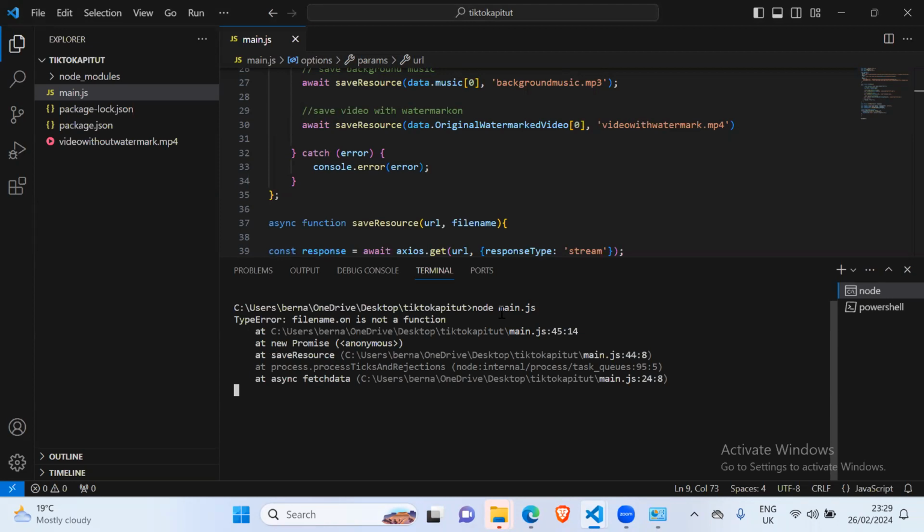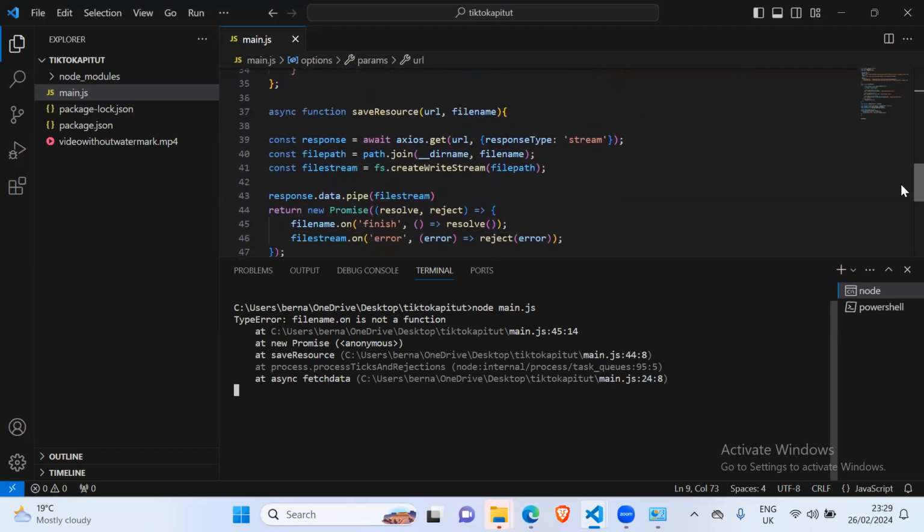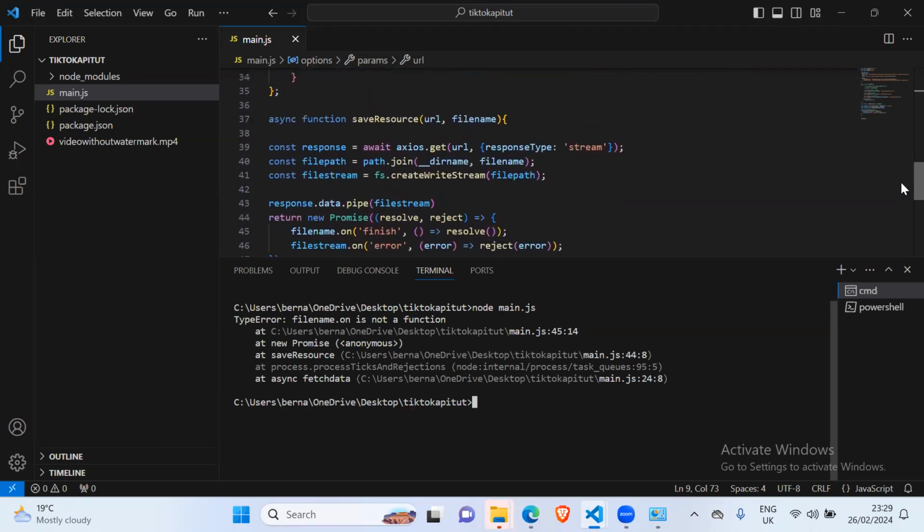File name.on is not a function. We have an error there. Type error.